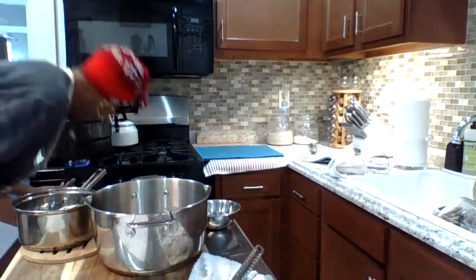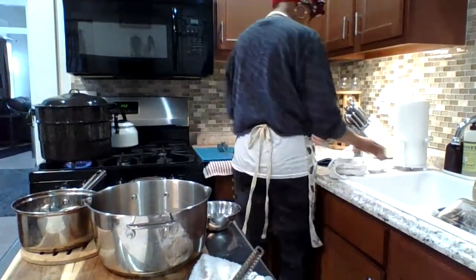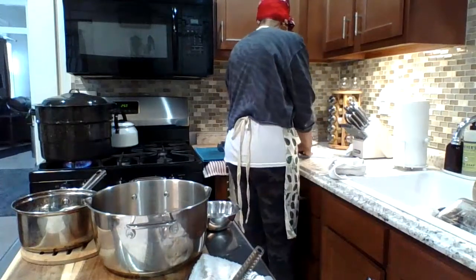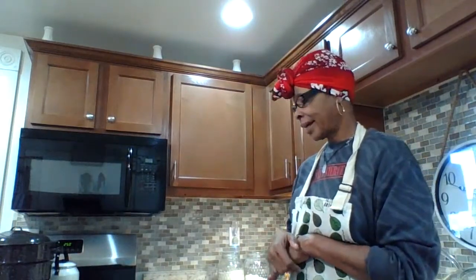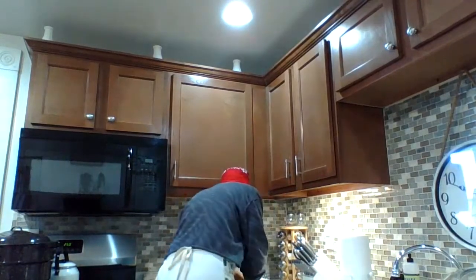And I am going to adjust my heat to high, and I'm going to let these jars come to a rolling boil. And then I will adjust my heat again. And then I will start the canning process, the timing process for my tomatoes. Once they start to boil, I will start the timing process. And I believe that that is for my quart jars.